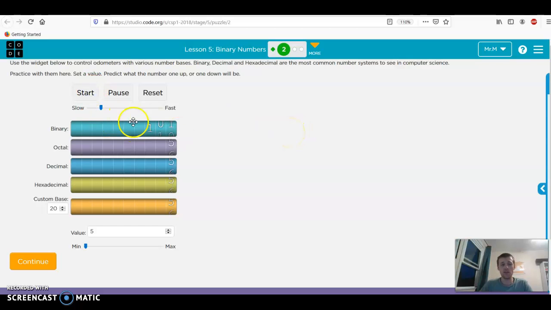Notice that the binary, of course, will count up faster. Now, what I mean by that is the numbers are obviously equal to each other. These represent the same number. In this case, this decimal is probably the easiest one for us to understand. But for the binary digits, we need a whole lot more places for really fast numbers than the other ones, right? Because each place value is only holding a power of 2, whereas here each place value is holding much larger numbers, since they're powers of 8 or powers of 10 or 16.